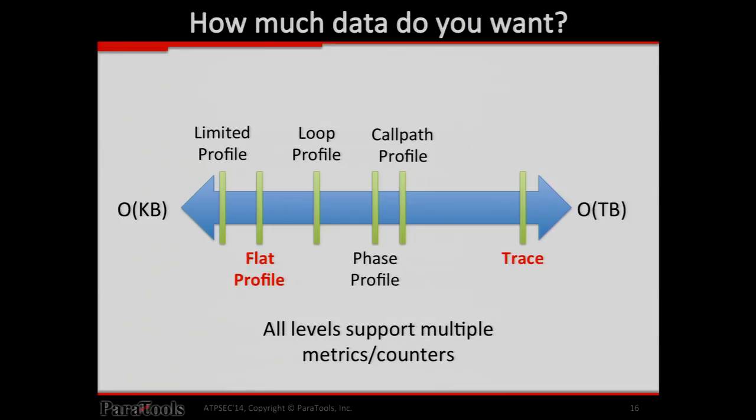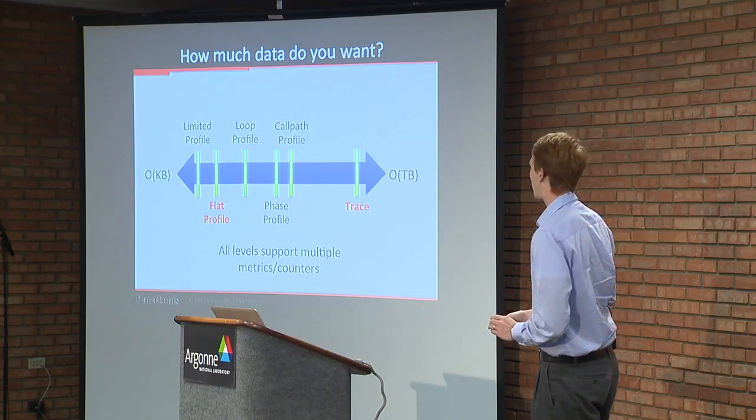Now, because we have different kinds of profiles and we have different kinds of traces, you might say, well, what's best? It really depends on the kind of question you're trying to address. If you use the default settings in Tau for profiles, you're going to get a flat profile. This is the red bit down here. And it's going to be a few kilobytes in size. I have never seen a profile get larger than a gigabyte out of Tau. Even on 500,000 cores, the profiles remain on the order of megabytes, barely gigabyte.